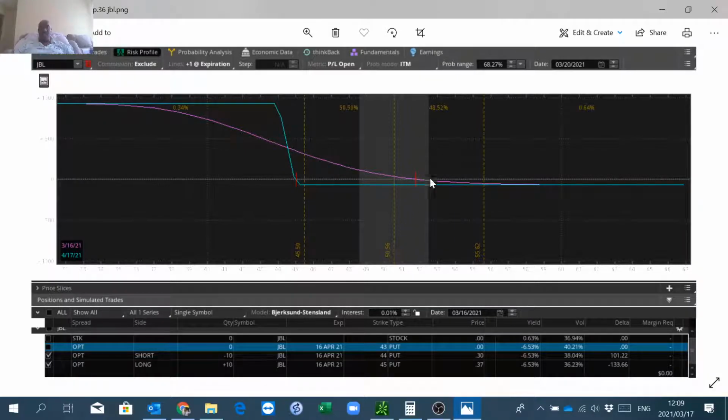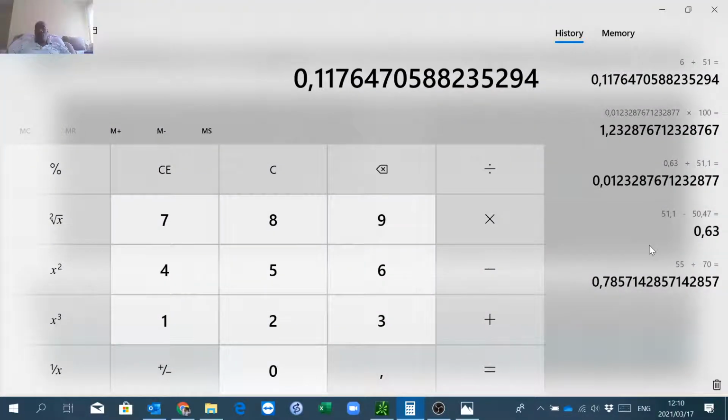I'll give you an example about currently, after just entering the trade yesterday and trading for almost half a day or so, what profitability it is. This option structure makes money as you move. If it breaks above that, I will make a huge killing, but I want to illustrate that. It moved from 51.1 to 50.4. That's a difference of 0.63. That's the move from yesterday, from the moment when I entered up to the moment when the market closed. The move was just 1.2%.